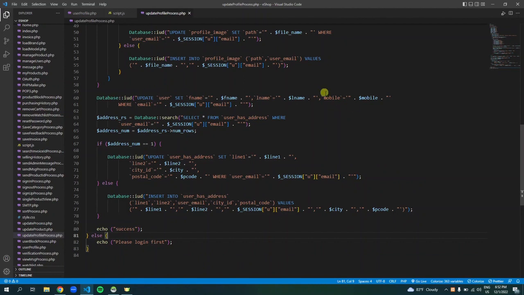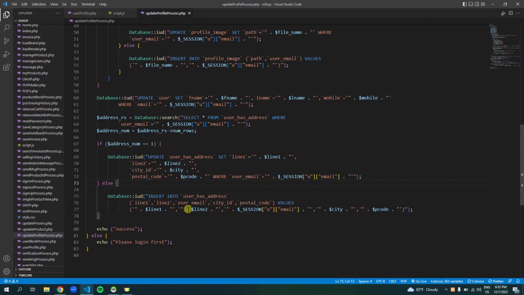Over here, I updated the user's first name, last name and mobile. Then I checked whether he has an address or not, and if yes, then I updated that address, but if not, then I inserted a new record for the address.